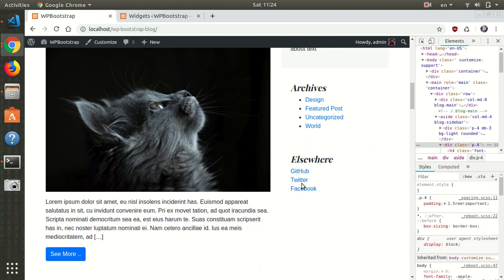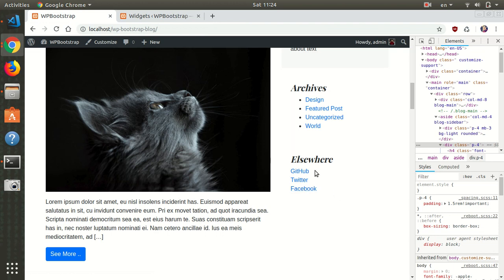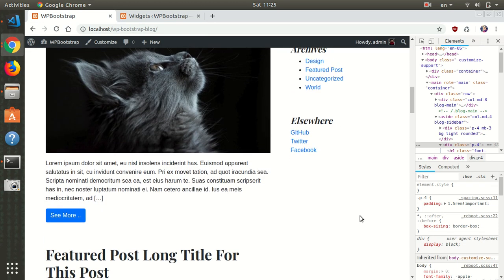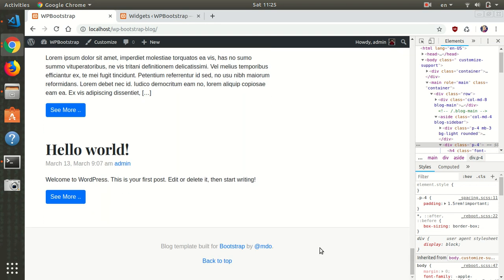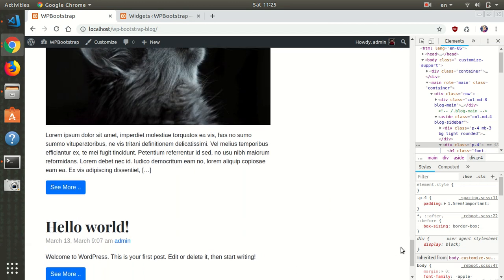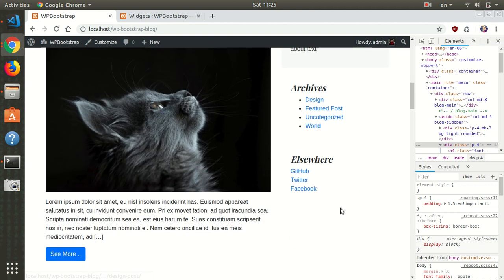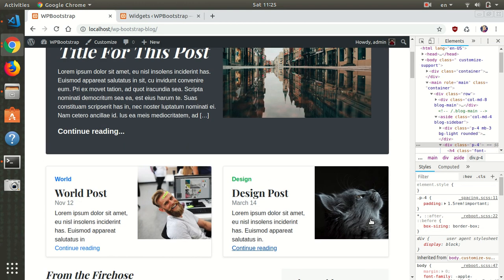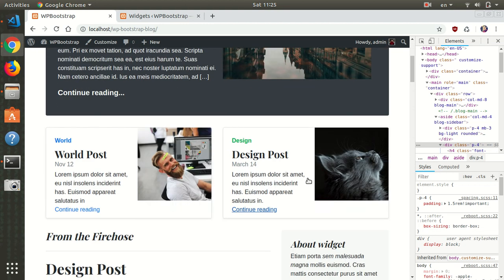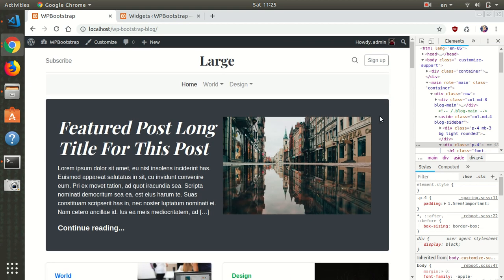Also, we can add the social media. So I will leave that for you. If you need to add these, you can add it. You can also delete it. I will leave that for you. Later on in this series, I will add the social media in the header. So I think we don't need to display these in our template and the widgets. So it's up to you. You can add it. You know how to add it. So go ahead and add the social media. I will not add this for widgets.